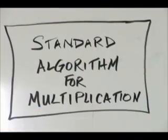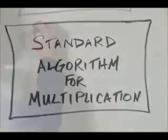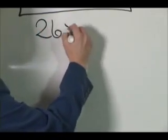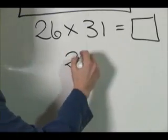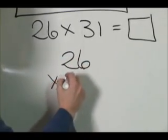Now let's do some math. One definition first. An algorithm is a systematic method of solving a certain kind of problem. Now here is the standard algorithm for double digit multiplication. Let's do the problem 26 times 31 equals I don't know. So let's write it like this.